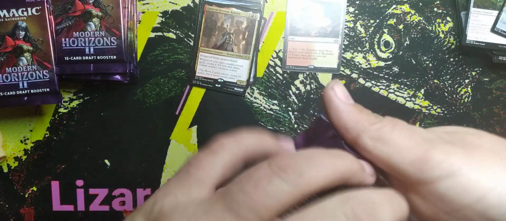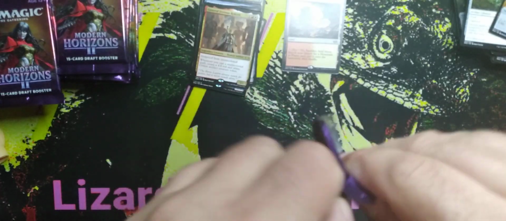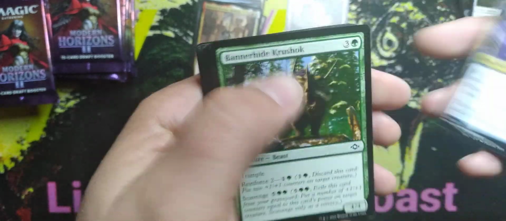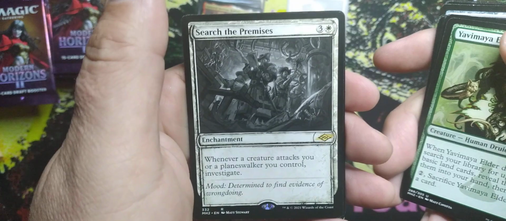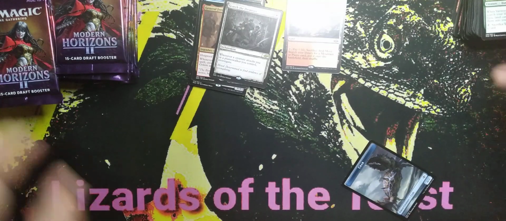But you know what? We've got a lot of packs to crack. So, all right. There, this one's nice. There we are. See, come on. Why can't they just be normal? Why? I don't know. All right. Very quickly, because we're looking for goods. Give us a greed so we can make a joke about us being greedy. Yabamaya. Search the premises. Sure. All right.